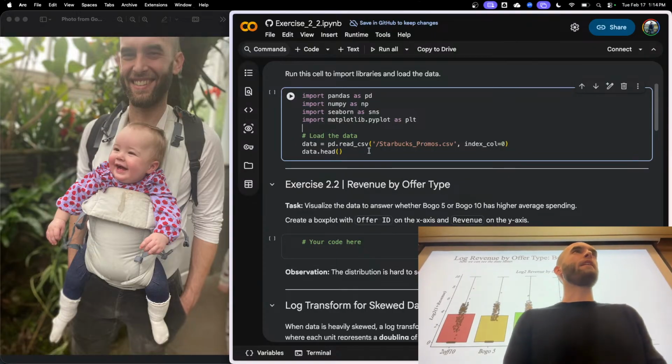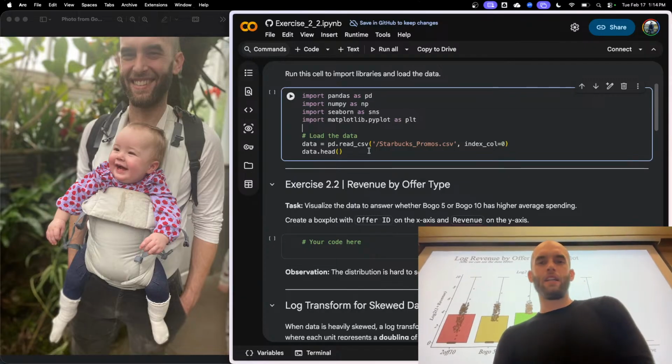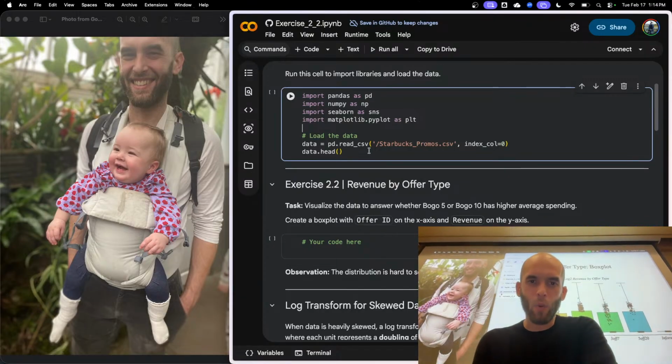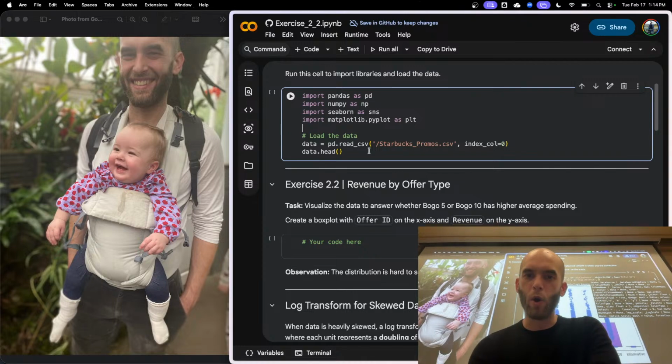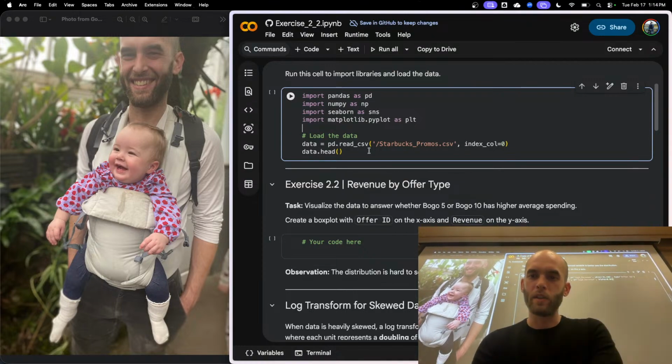Okay, any questions here? Yeah, Zach. How did you get the colors on the plot? Yeah, so let's see. If you wanted to add color, you could add hue. So you could do hue by offer ID. I think that would add separate colors. And the data points on the strip plot are really opaque. So one thing you could do is change this to alpha, make it really small.